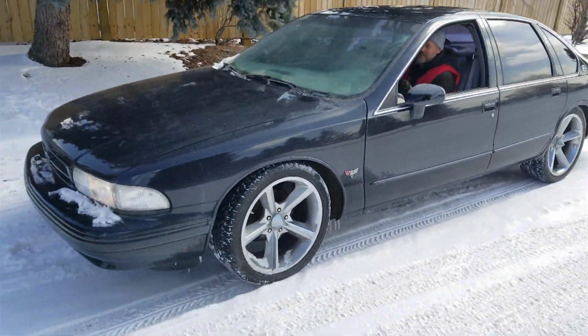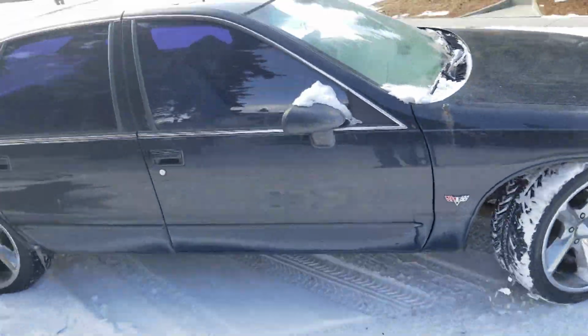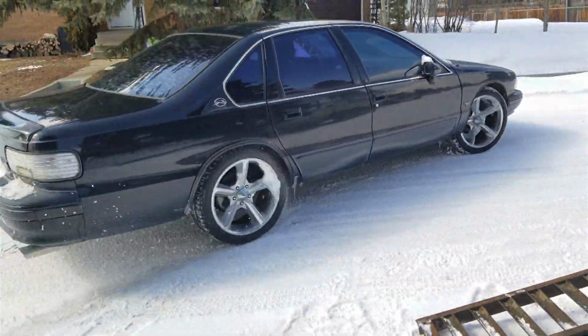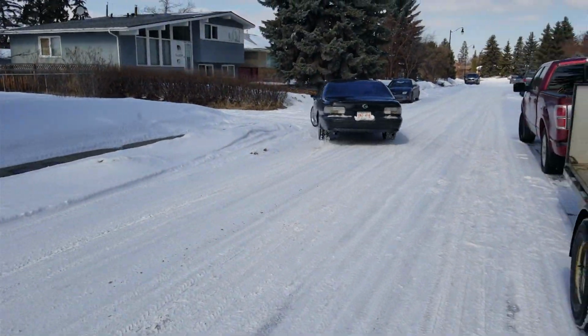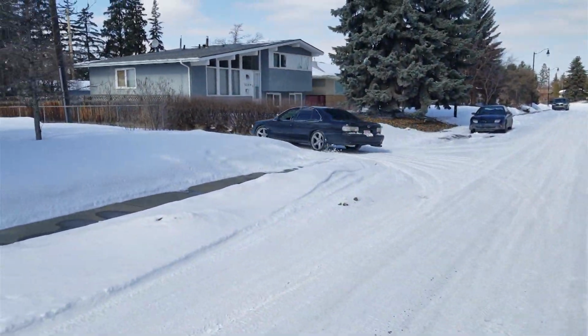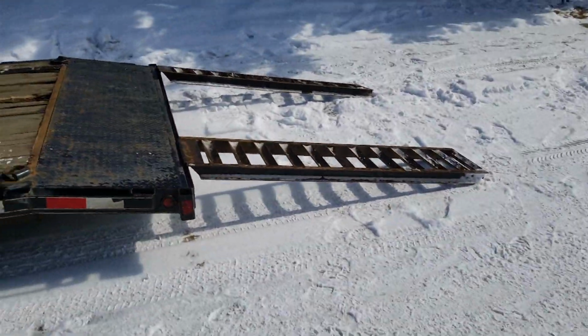Pretty good. He's gonna go park it in the back. He'll work on that later. Now we load up these ramps. Just waiting for Eric to come back, and then we're gonna grab a bite to eat somewhere. And then we go and get that Volkswagen, which I don't know if it's going to go as smooth as loading up the Impala, but we'll see.